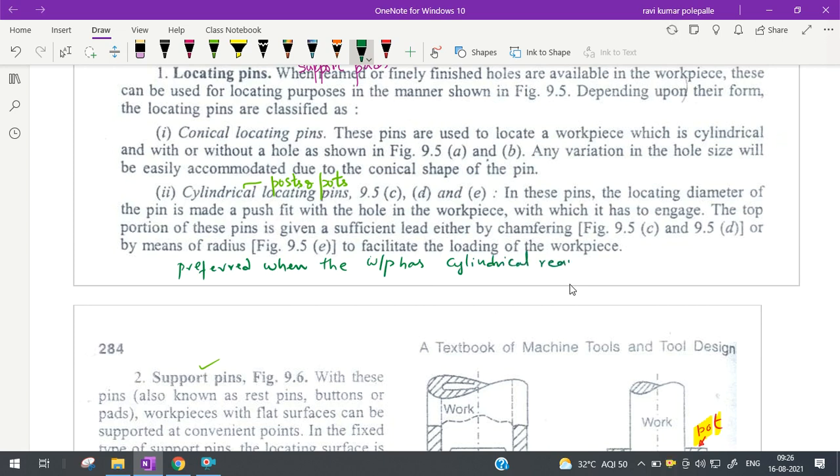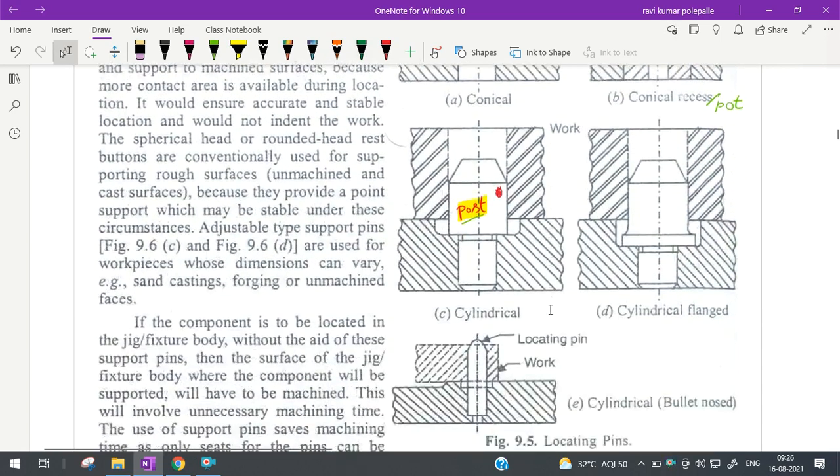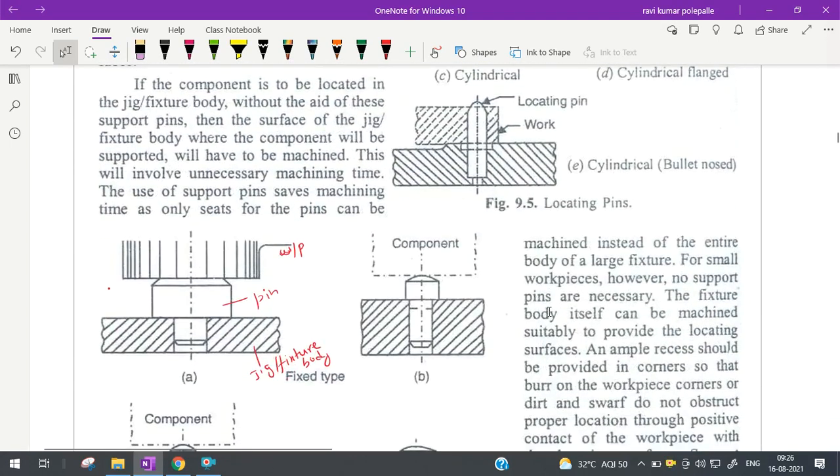Right. So this is a support pad or support pin. This support pad may be fixed type or adjustable type. Right. So adjustable with the use of a bolt and nut arrangement, or adjustable with the help of a knurled screw.